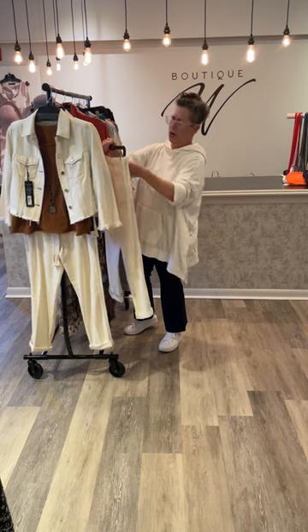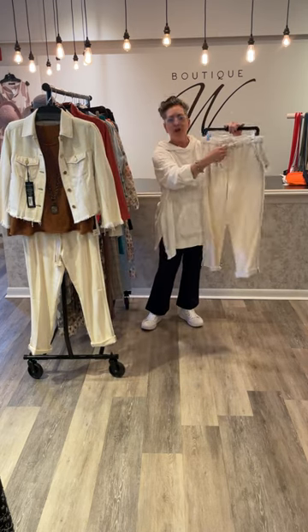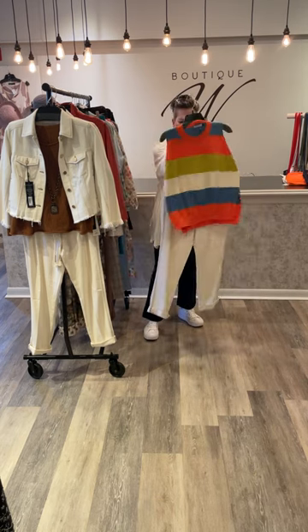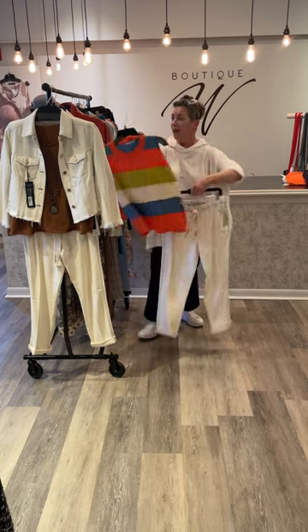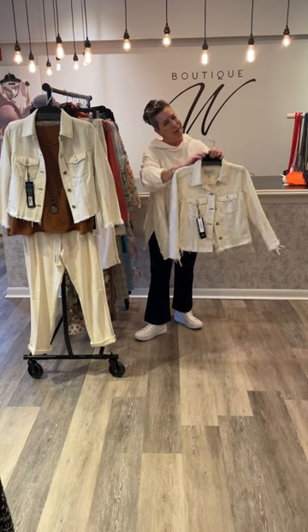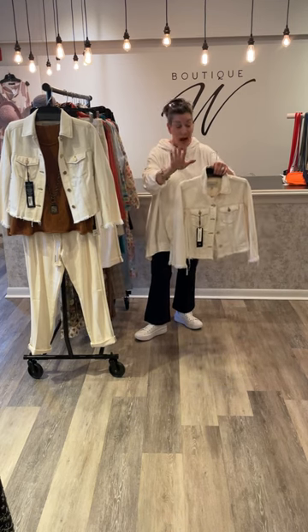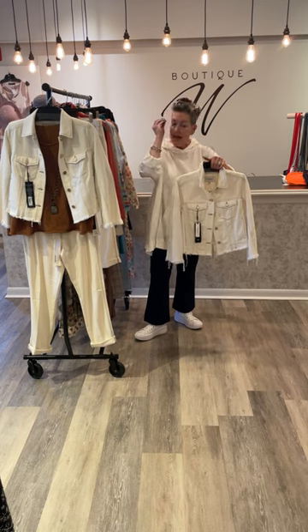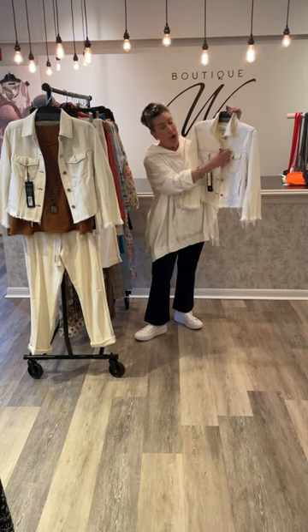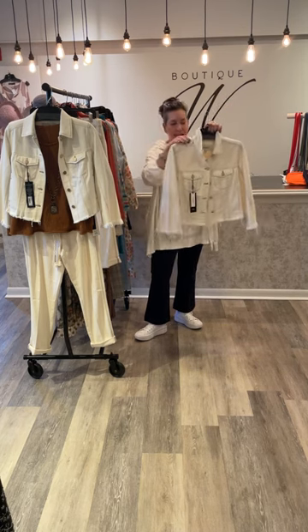This great pant is a new shape for us — she is called the Rascal tie pant. How cute: drawstring tie, casual, worn with flip-flops, sneakers, or a little sweater vest. And this jacket — don't yell if they're sold out, guys; they've been online! Go grab it: fringed, bone color, brass button, slit. It is so fantastic.